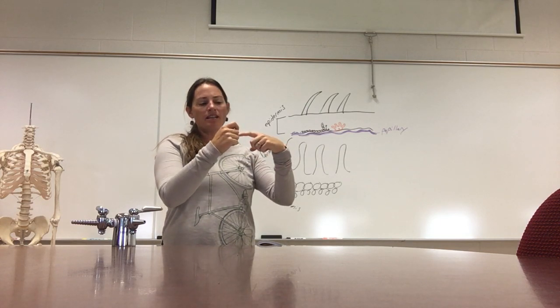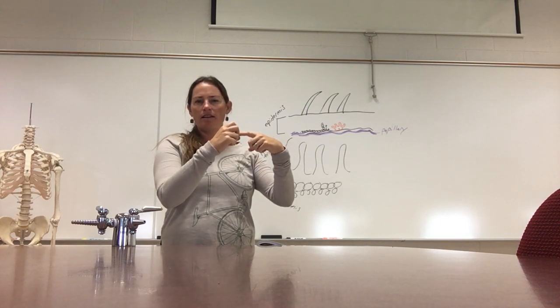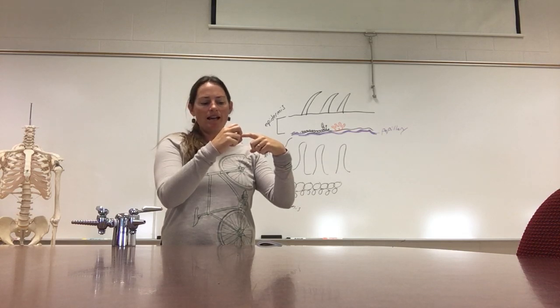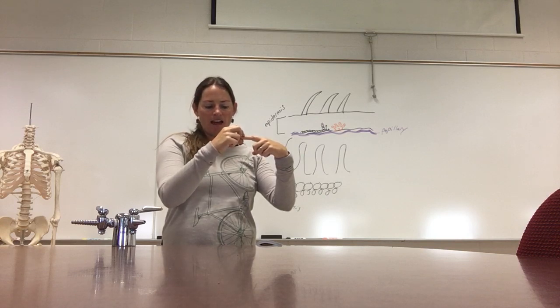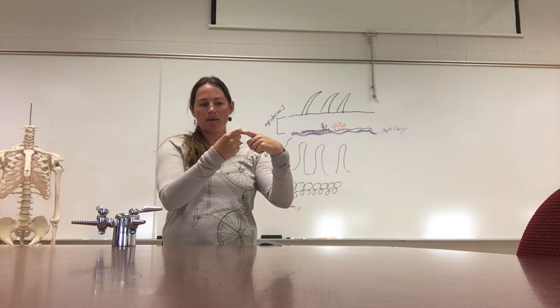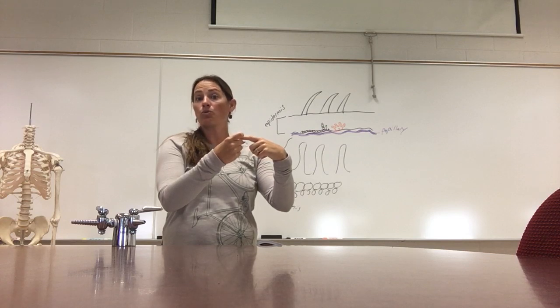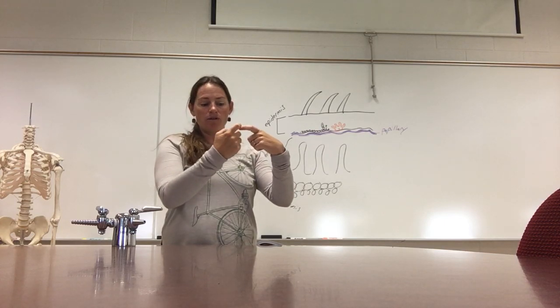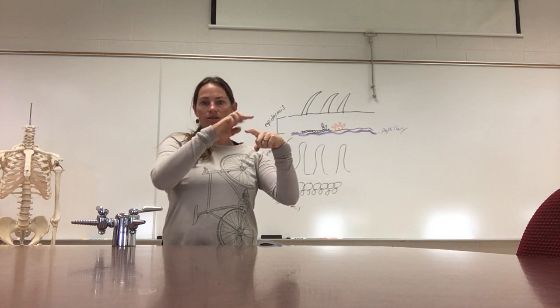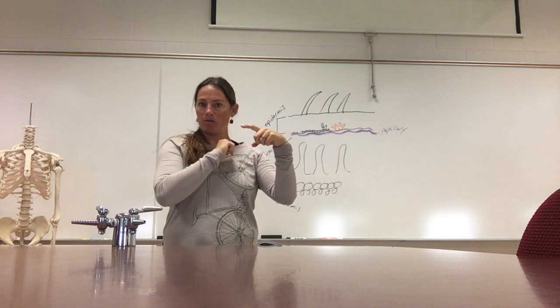And then way in the back of the nail, you have that white little area that goes under the cuticle. The white area is called the lunula, so like a moon. And then if you go back from that, you actually get to the root of the nail. So the root of the nail is back behind the lunula under that cuticle, and that's where your nail grows from. So the nail grows from the root, grows out over the nail bed, and that's what forms the nail body. So that's how your nail forms.